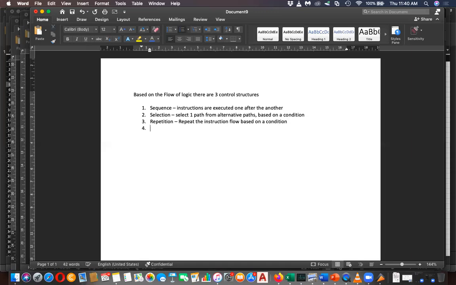So most of the students are doing the same in A levels. That means till O levels you came through sequence. In O levels you applied selection and selected the path. In A levels, most of the students go to this repetition path. They are doing first shy, and the result is not enough to go to university. They are in second shy, result is not enough to go to the university. They are doing third shy. Likewise, they repeat the instructions again and again till a certain condition is satisfied. So that is called repetition.